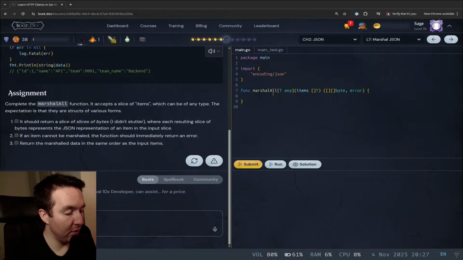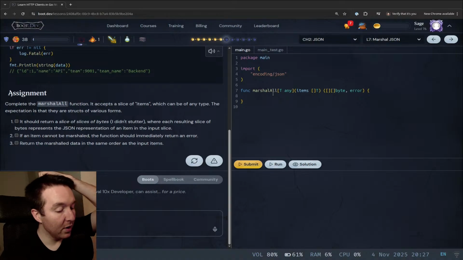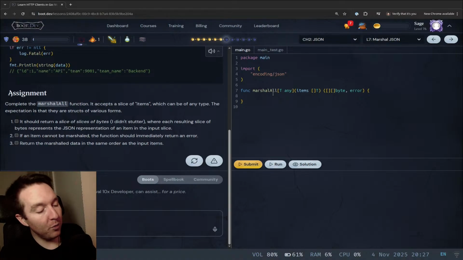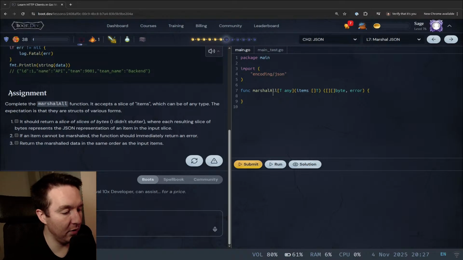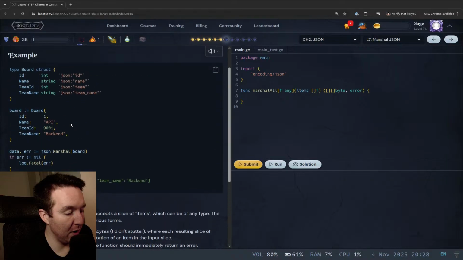It should return a slice of bytes, I didn't stutter, where each resulting slice of bytes represents the JSON representation of an item in the input slice. If an item can't be marshaled, the function should immediately return an error. Return the marshaled data in the same order as the inputted items.